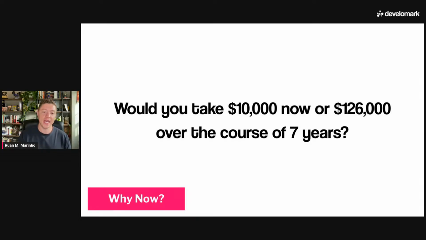But would you take $10,000 now or $126,000 over the course of 7 years? Really think about that. For me, it's $126,000 over the course of 7 years. I can wait. $10,000 is not going to change my life. Although my living expenses really aren't that high, my rent is about $13.90 per month, so it's really not that bad. I keep things really nimble and really small and reinvest.